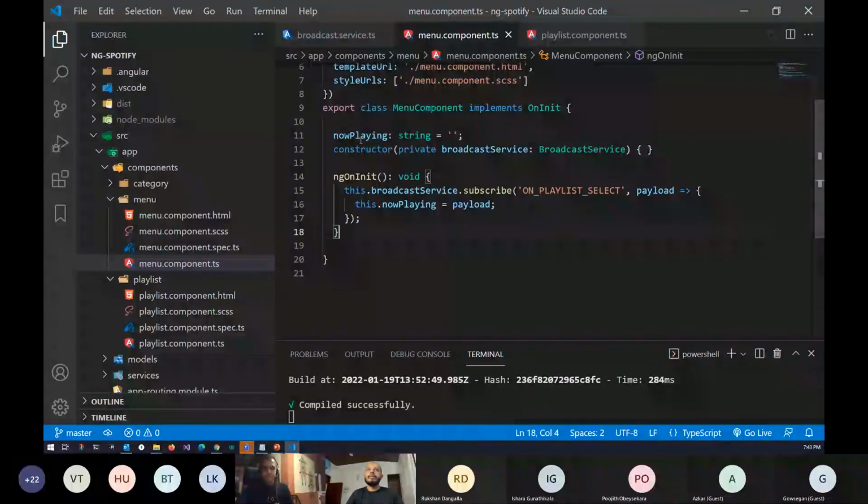For example, we have the now playing property defined in this menu component, and once we receive it from the subscription, we assign it to this now playing variable, and in that way we can persist that value in here.